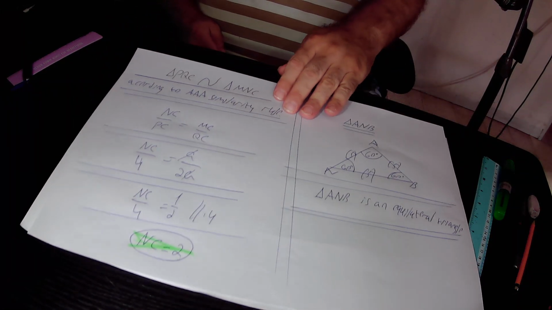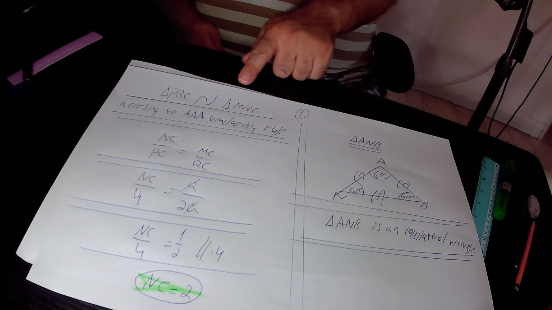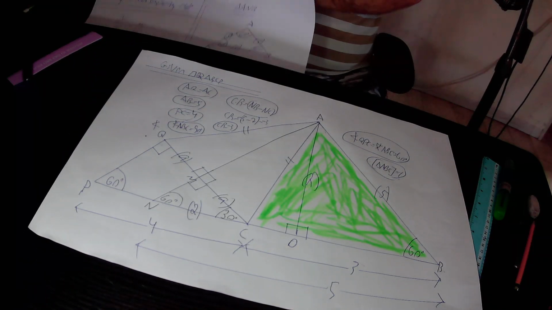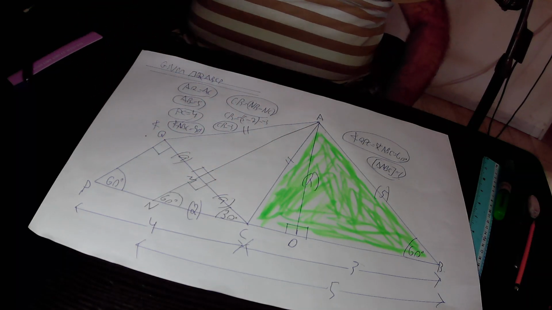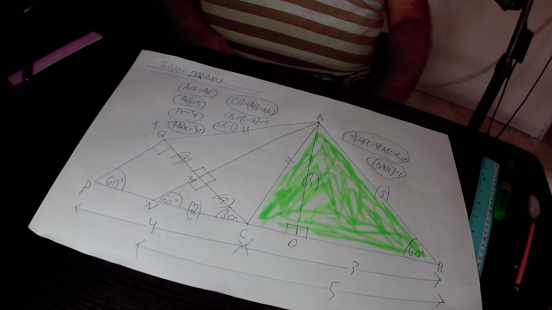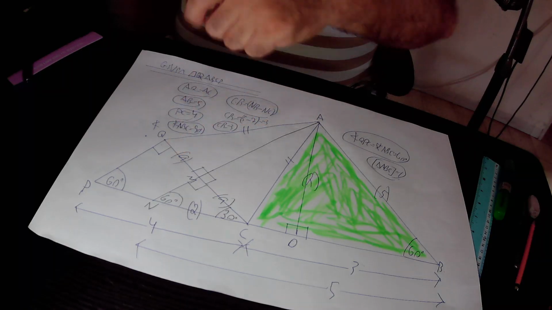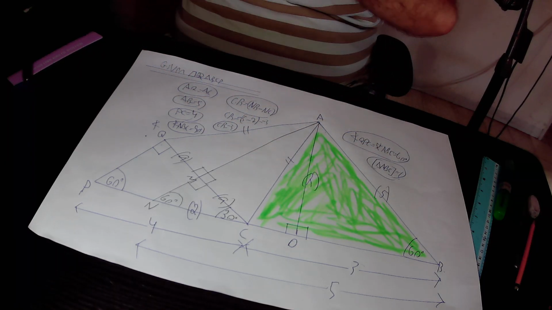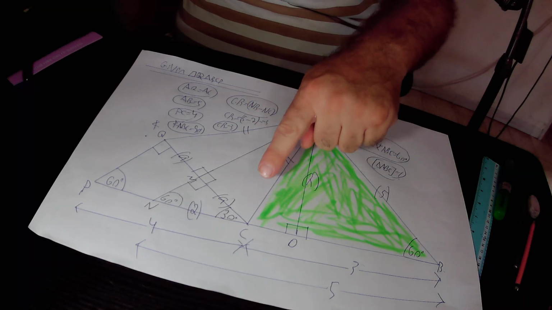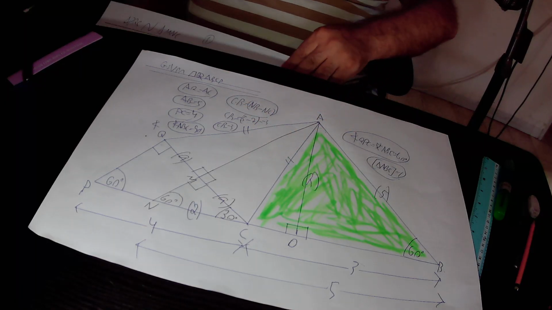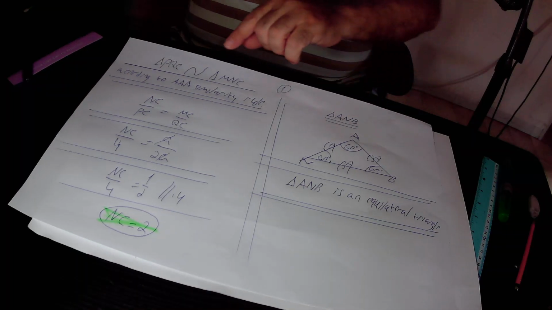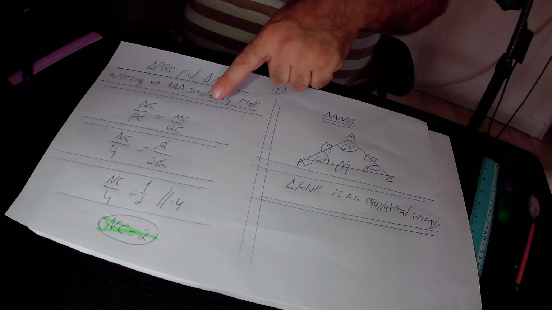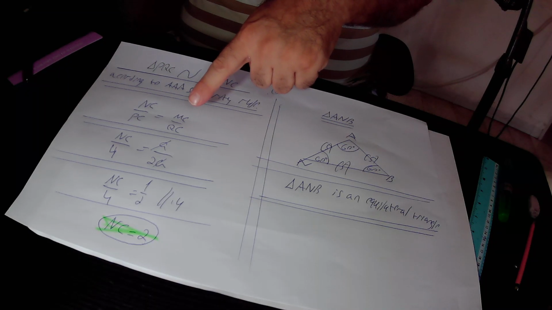I'll repeat again. We found out that the big right triangle PQC is similar to the small right triangle NMC according to the angle similarity rule. And from this fact, we will derive the following relationship between their sides: side NC of the small right triangle NMC over side PC of the big right triangle PQC is equal to side MC of the small right triangle NMC over side QC of the big right triangle PQC.